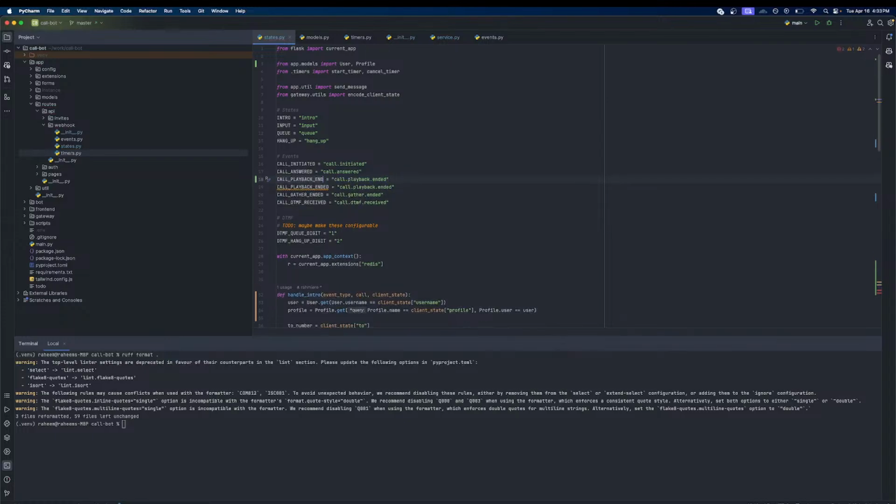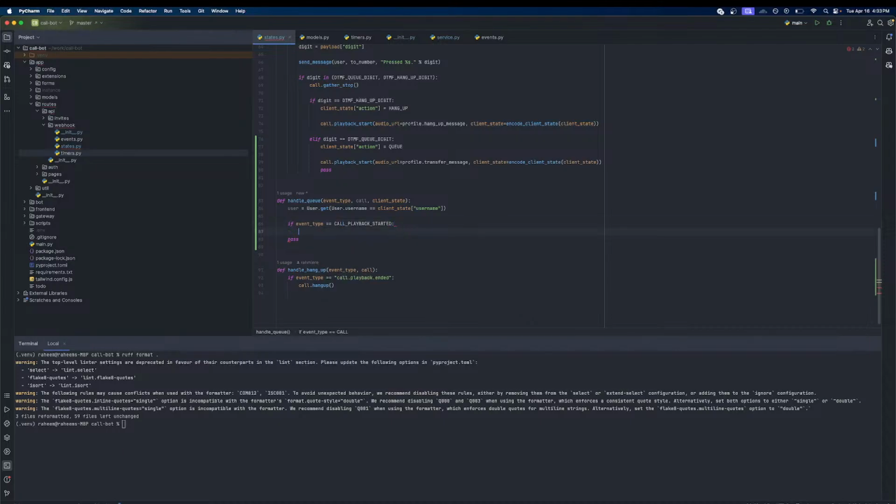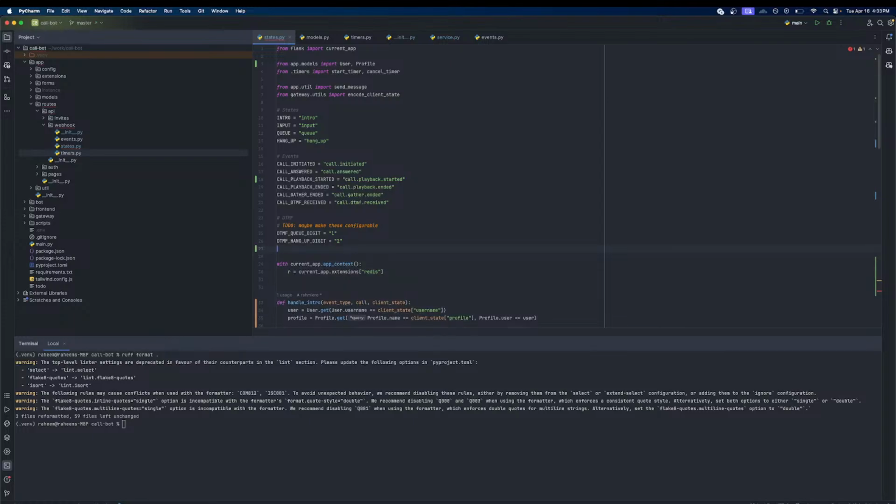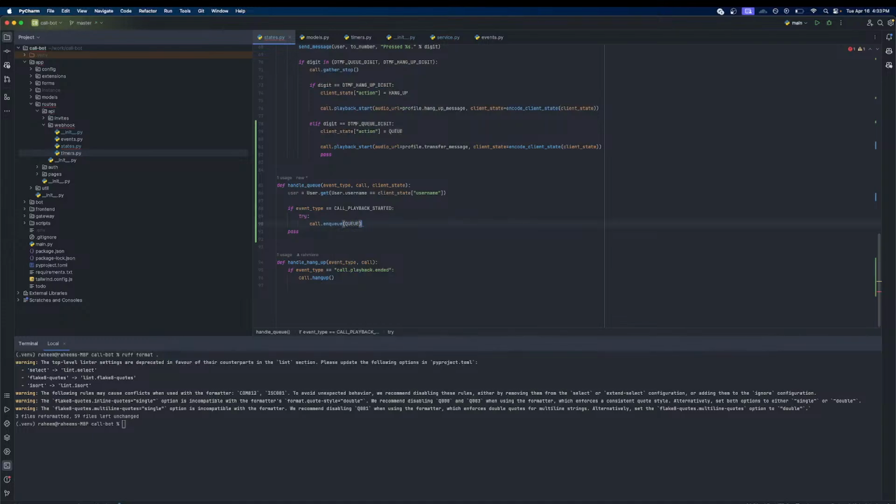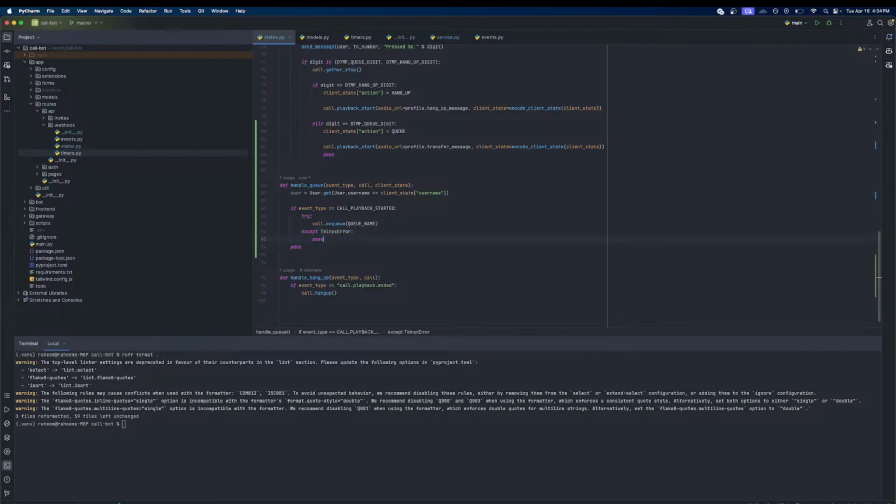That's when the Q message starts. We're going to go ahead and queue the call. So we'll do try, call, and queue. The queue name is just going to be support. We don't have to make anything special for that. Queue name accept. Telnyx will pass, and this only happens when the call is already queued.